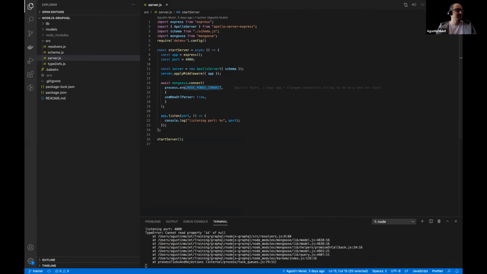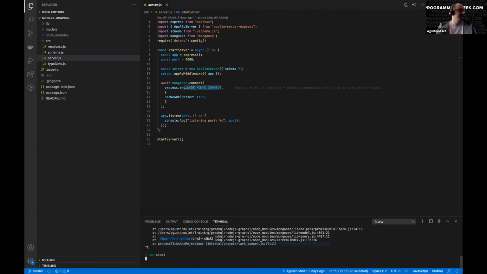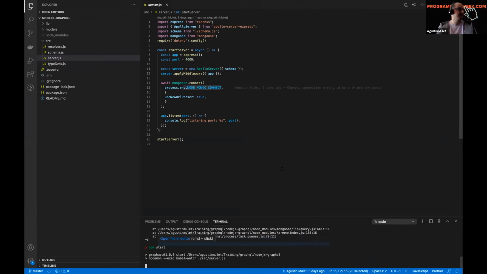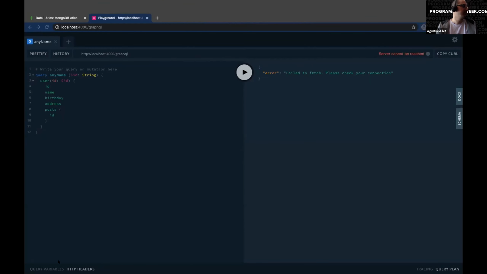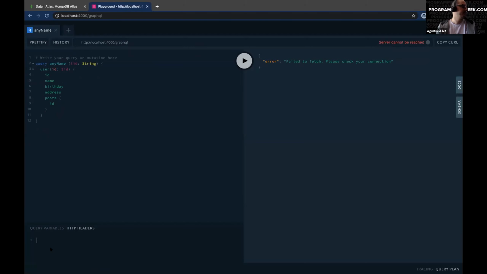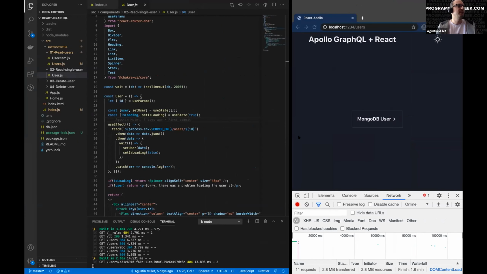Oh, sorry, I killed the server. Whenever there's an error on this server, it just explodes. So we're going to define a query variable here with the name ID, and let's just check the ID from here.